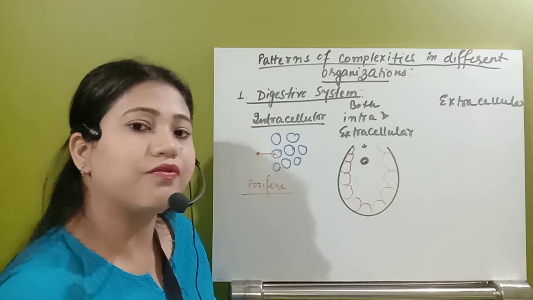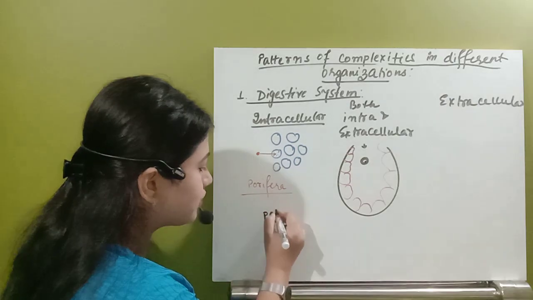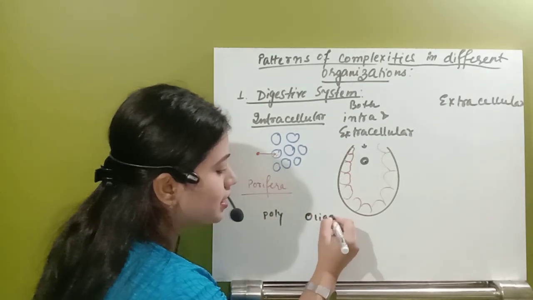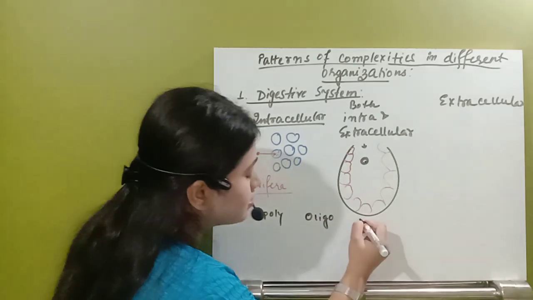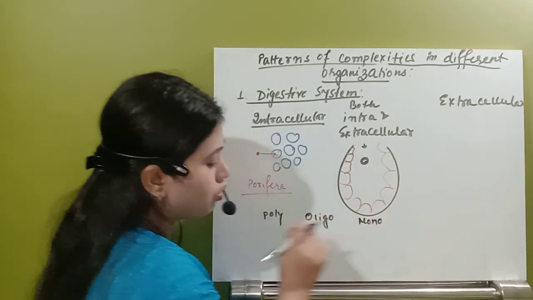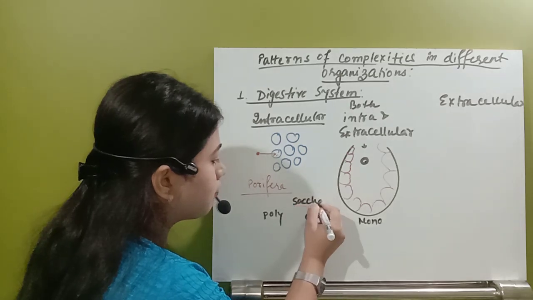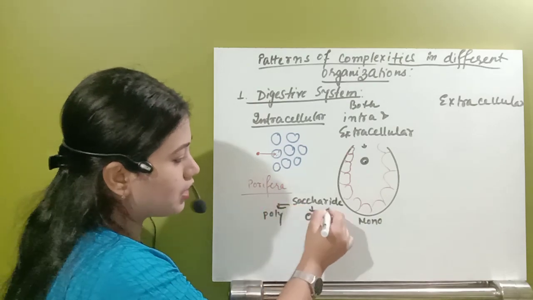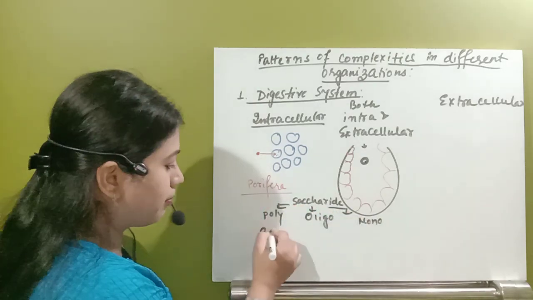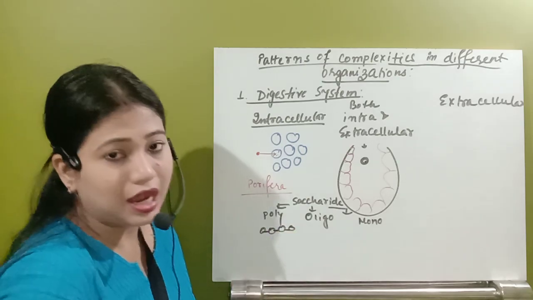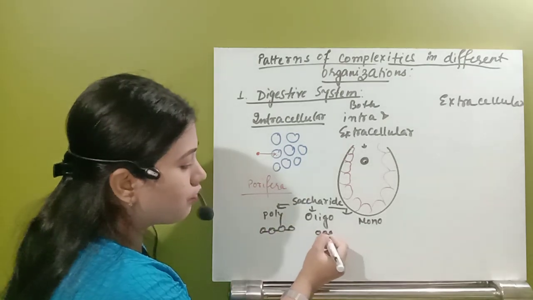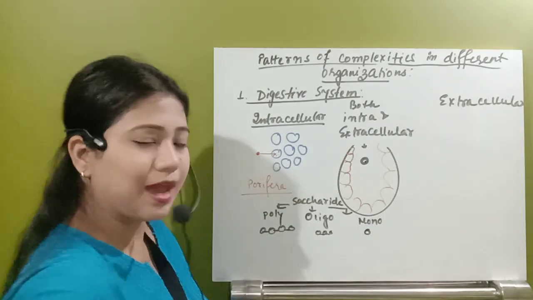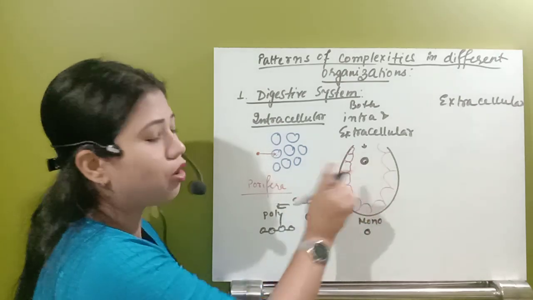So carbohydrate has three forms. What are they? One is the complex form, that is polysaccharide, the second one is oligosaccharide, and the simplest saccharide is the monosaccharide. So this way we are going to have three different forms in case of carbohydrate. Poly is the complex one, you have already got it in digestion. Oligosaccharide means few of it, and monosaccharide means this is made up of only one sugar.